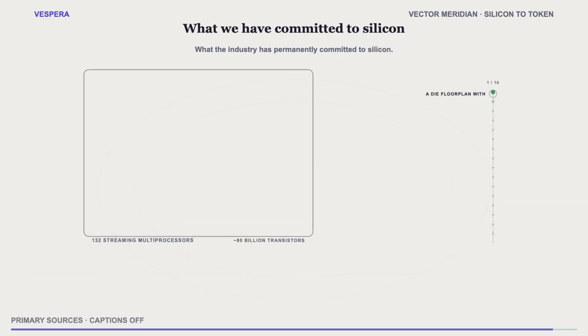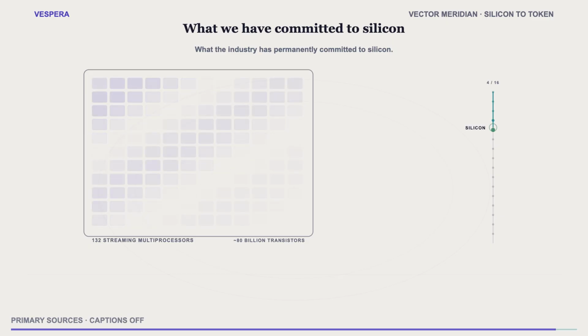Before the close, an inventory, because a film about committing computation to physical matter should be honest about what has actually been committed. The industry has, over the past decade, permanently etched into silicon: matrix multiplication at a fixed tile size, several floating point formats, of which at least 2 are already unfashionable, an 8-bit number format designed by committee, video codecs for standards that have since been superseded, ray tracing intersection units, texture filtering hardware present on parts that will never render a texture, and the specific opinion that 32 threads should agree with each other. Each of those was a reasonable decision at tape-out.